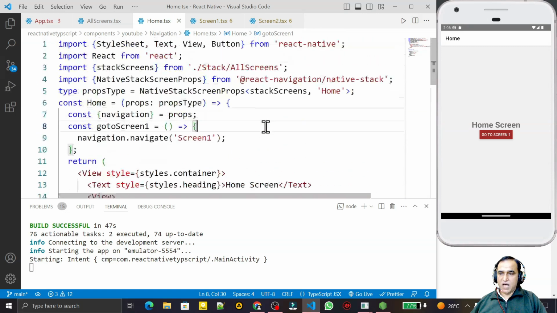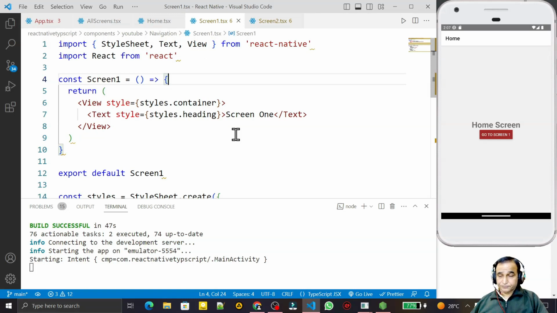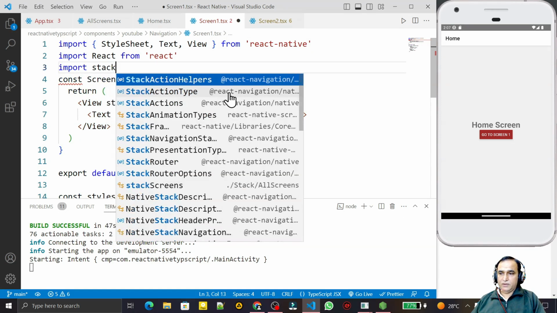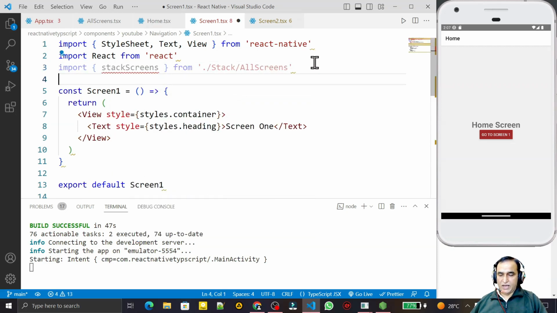Now same we have to do for screen 2. Remember that I go to screen 1. So in this screen 1 I want to go to the screen 2. Same we have to do. So I need to import stack screen. So first of all I need to import the type of this. Then I create the constant.